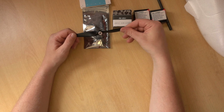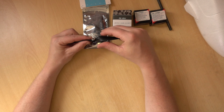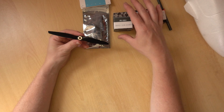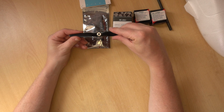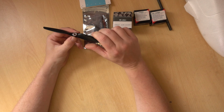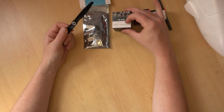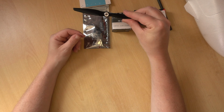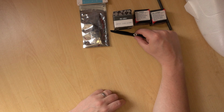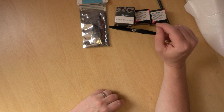With propellers, it's not really just a case of just sticking a certain size on. If you're flying multi-rotors, you're probably used to just saying, right, I want to put 5-inch props on, and you just put any 5-inch props on, and that's good. What you really need to do with fixed wing is ideally match the prop to the flight characteristics of the plane, and then match the motor to the prop. I know I wanted to use this size motor, and this prop will actually be fine. I believe I was speaking to Christopher at KO, and he was saying that he runs a Nano Drac with this motor and prop combination, and it works absolutely perfectly. So that's what I'm going for.